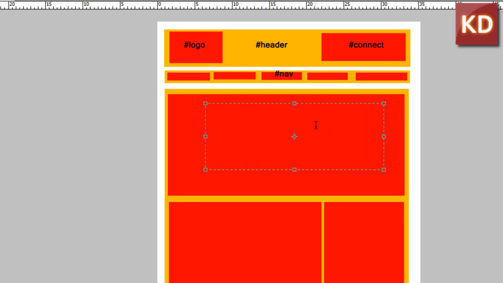So this is gonna be our, let's say, video. You want a hash in front of this as well. This is gonna be our content area. The main div of this is going to be the content, the child's going to be the video.